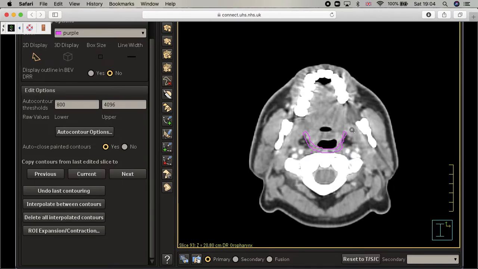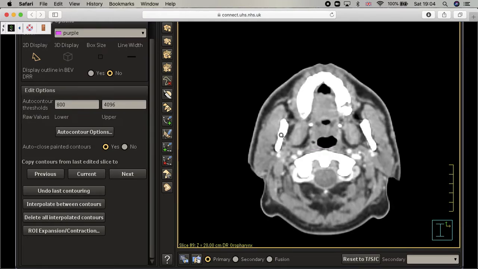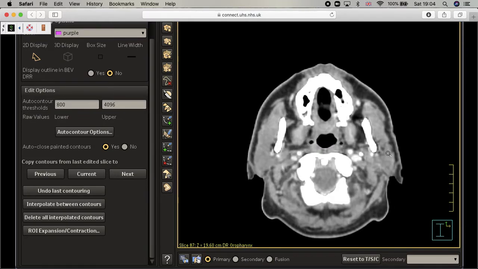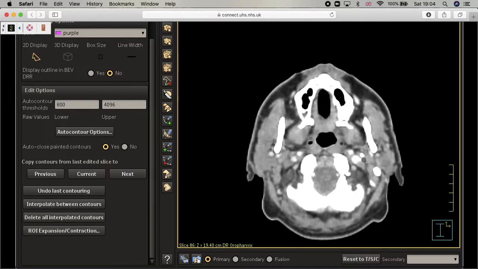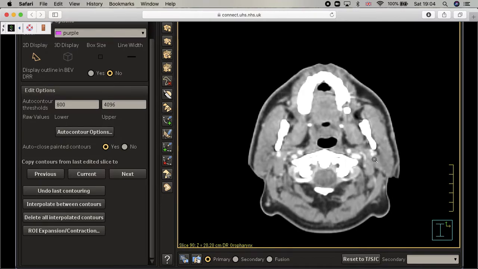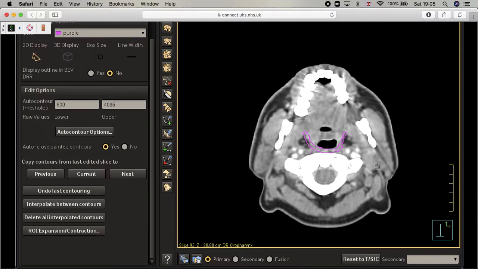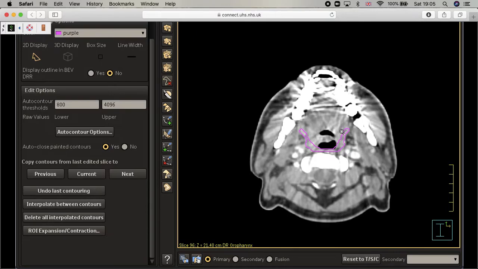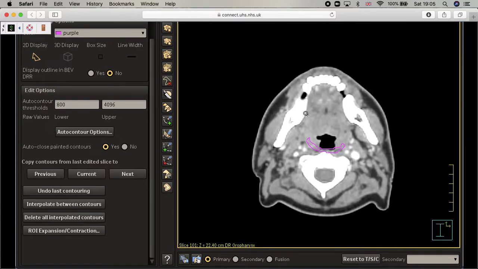Don't forget the pterygomandibular raphe. The parotid gland is very, very easy. Maybe the guidelines would say that if you are not using contrast, don't forget to take the retropharyngeal vein inside the parotid. But I don't think that the problem would be in the parotid. I would say we all are happy with the parotid gland.